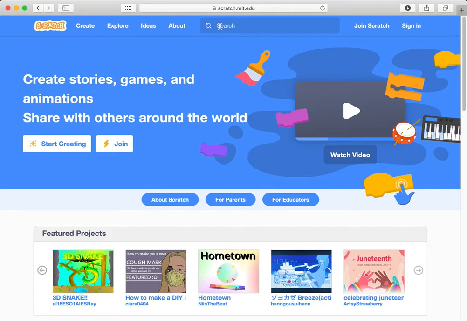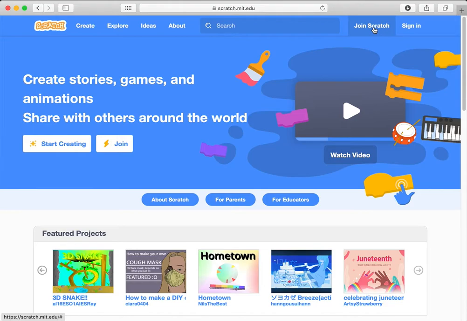So the first thing you want to do if this is your first time approaching Scratch is to join Scratch here by clicking this button. It'll ask you for the usual things like a name and your email address, and carry that all the way through to the very end, including when Scratch sends you an email to validate your email address, because it gives you the very powerful ability to share your Scratch work, which we'll want to do in this workshop.